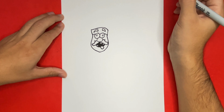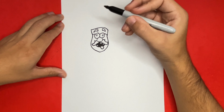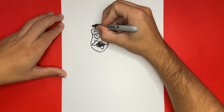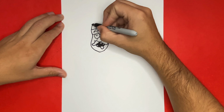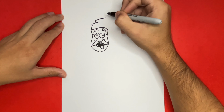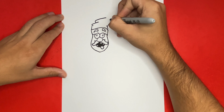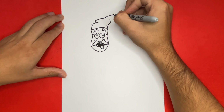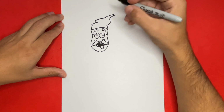For the next step, we're going to move above the head and we're going to begin to draw the top of Santa's hat. On the top end point, we're going to add in a circle.